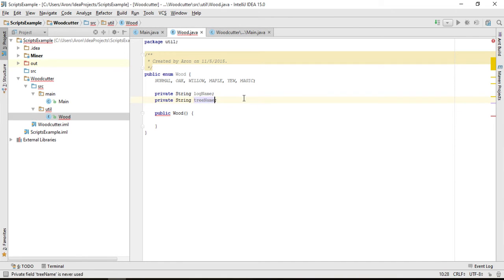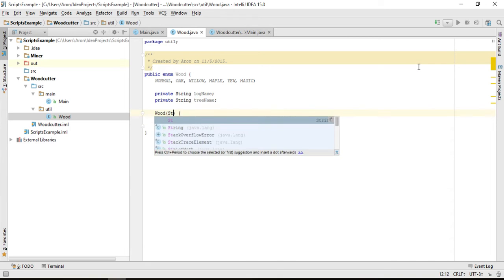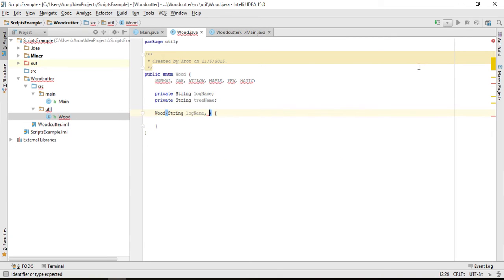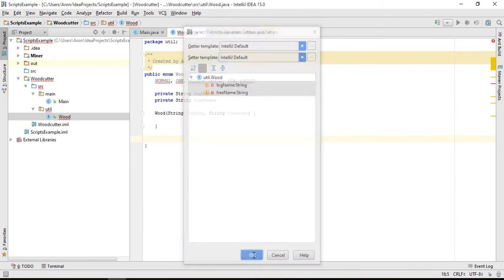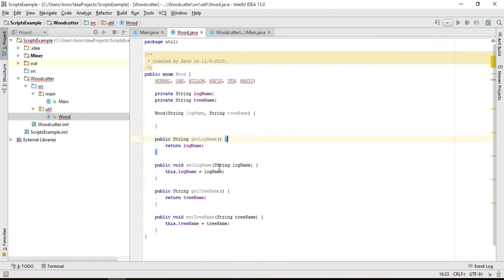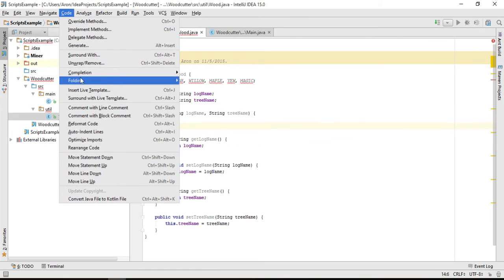So for now, I'm just going to keep those because, if you figure out something later that you need, you can put that in. So we put in both the tree name and the log name into the constructor, and we're going to generate getters and setters for both of those, which you can do by hitting Alt Insert, or you can go to code generate.